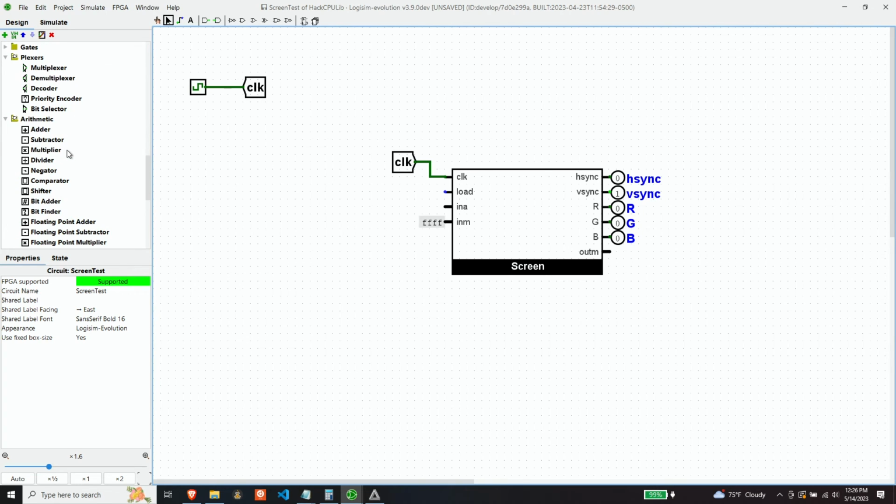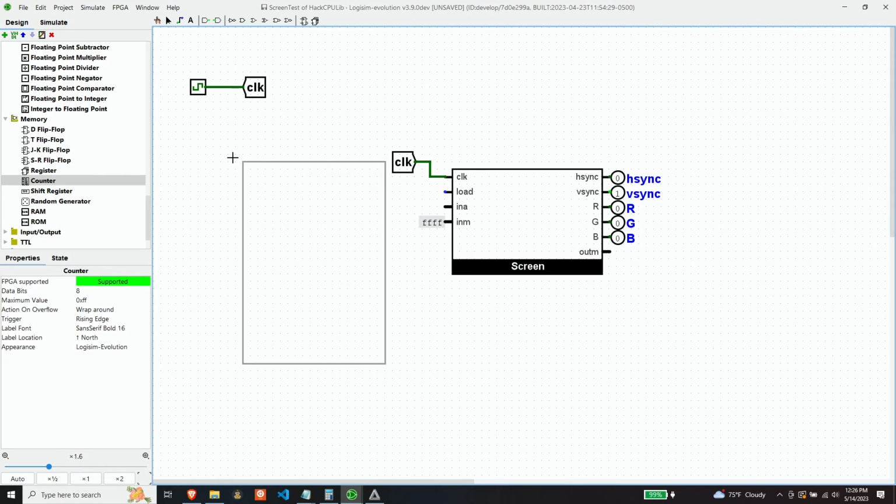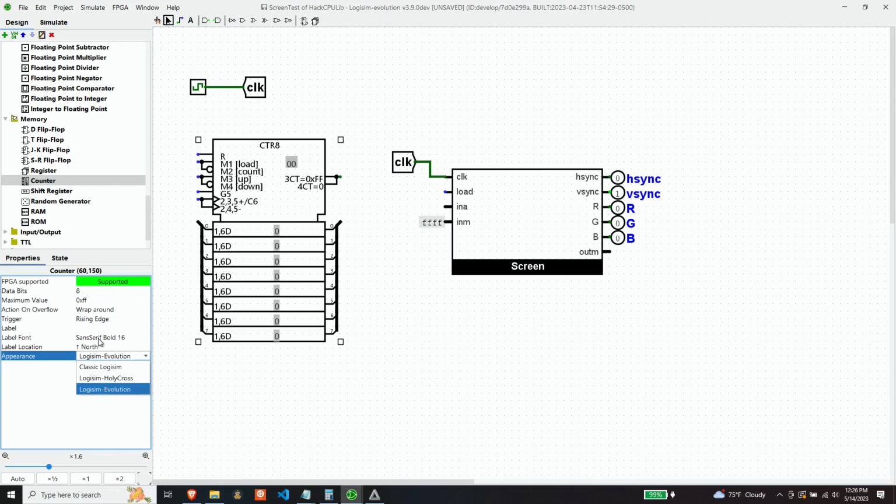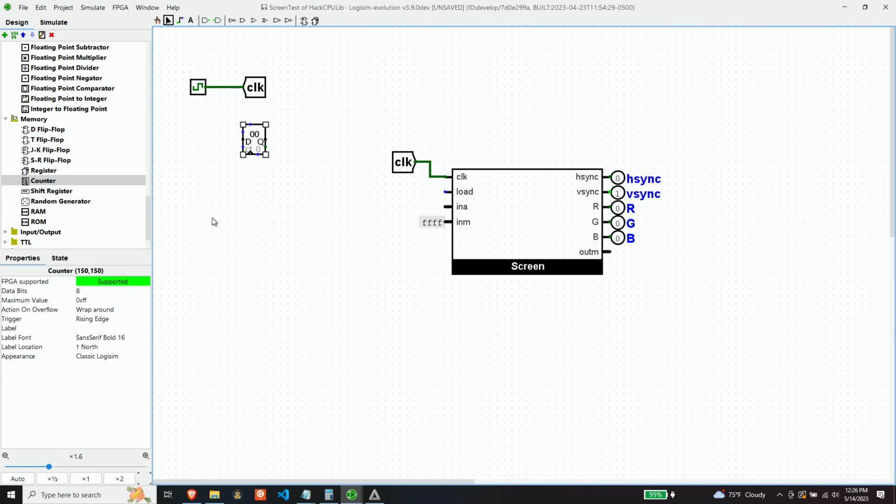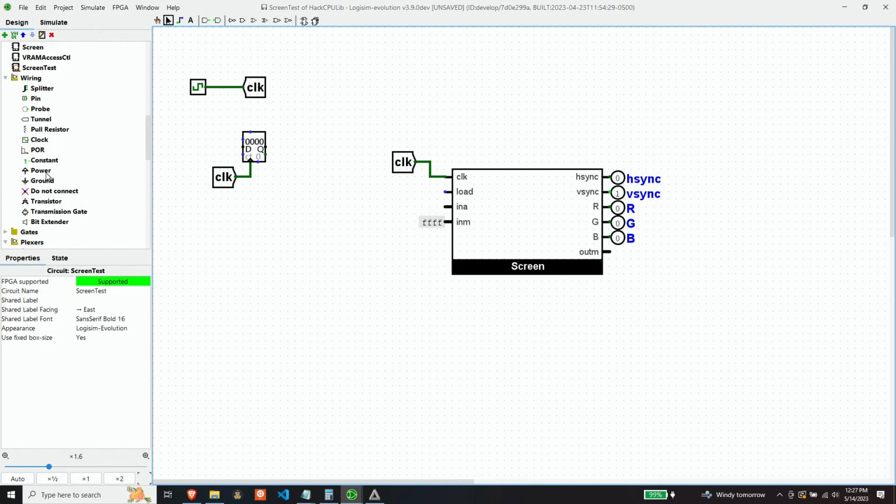I'm going to estimate maybe a 16-bit counter to give us a delay. And we'll make sure it counts up, and we'll just make it free run so that it always counts.